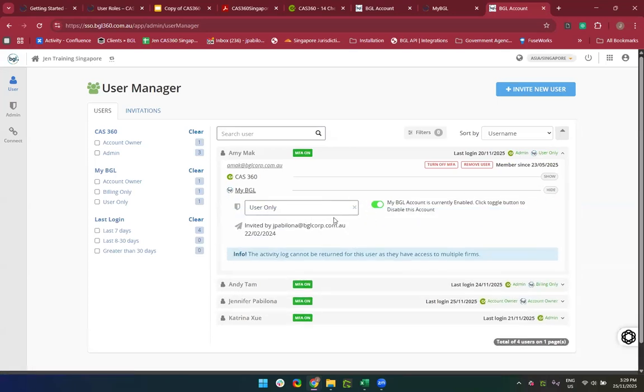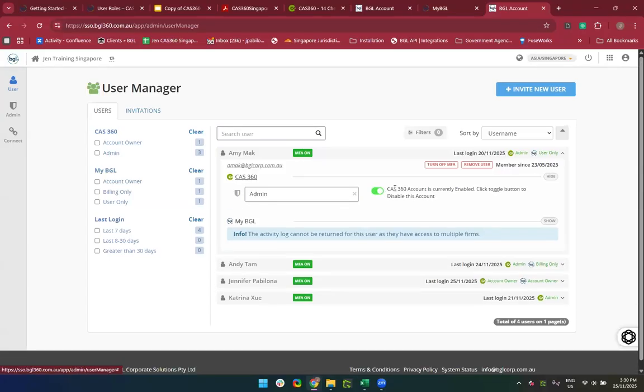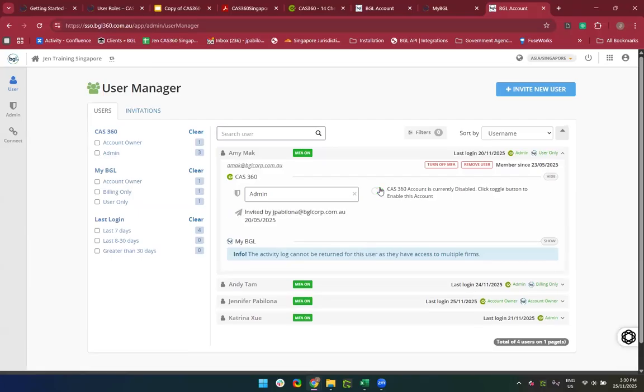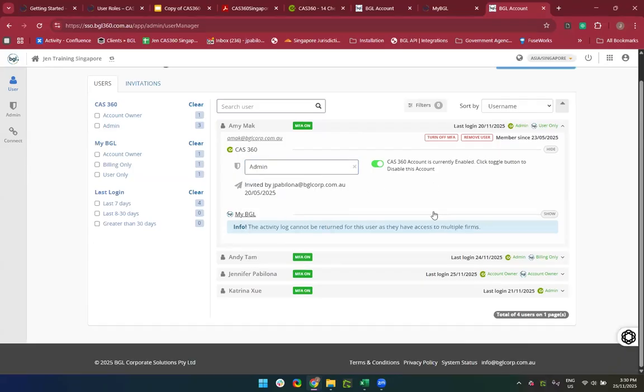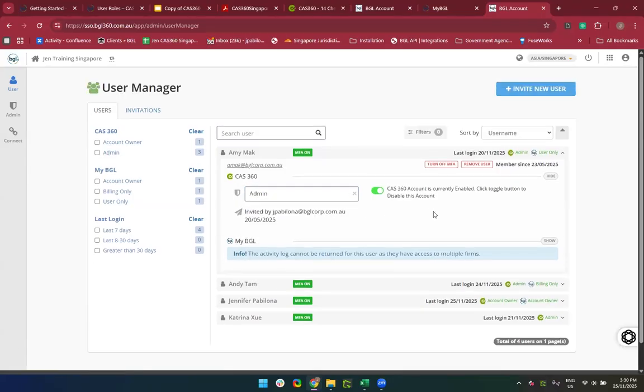Now, you can simply expand as well to show more details. For example, I can disable this account by switching off the toggle button. If I no longer want them to have access, I can switch off. Similarly for CAS 360. Now, this is particularly useful, especially when you have other users who left the company.